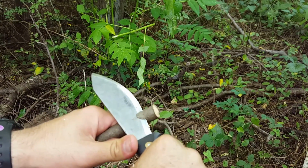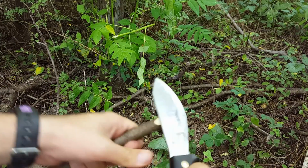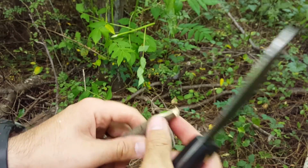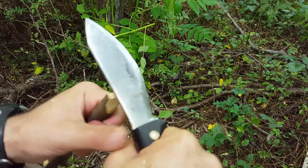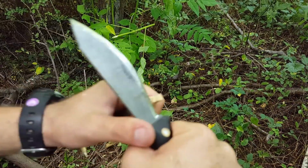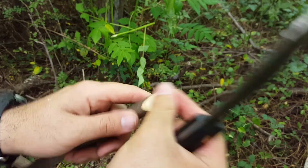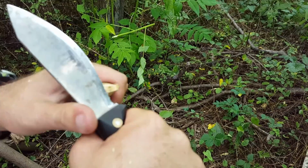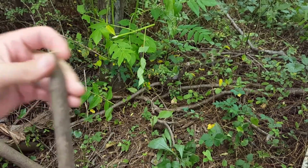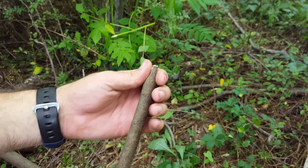Not what I'm doing just yet, but easy stock removal. Belly just makes it so easy to do. And for the life of me, I can't remember what that is called, that type of chip, but I use that in a lot of notch things I do. You'll make another notch and you can stick it into something like that. So it's very easy to do. And that just took a couple of seconds.